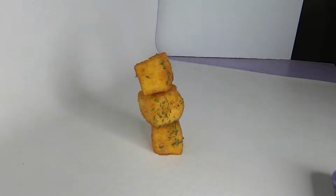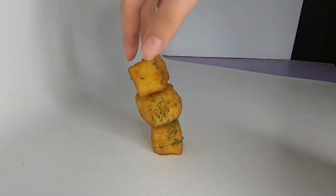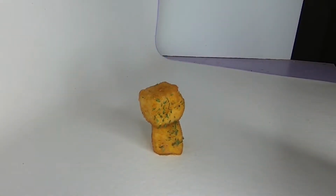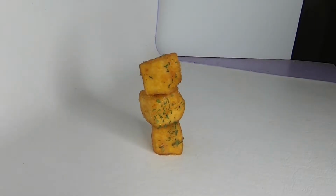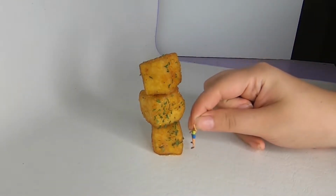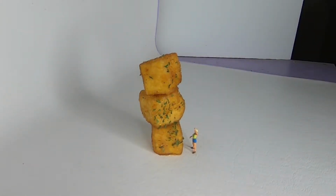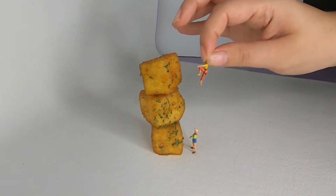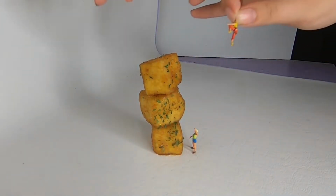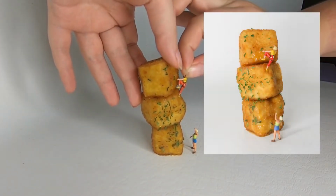The first thing I'm going to be playing with is the fried tofu, one of my absolute favorite things at this restaurant. I'm going to just stack them up so that they make a very good long line. Because on Instagram, it used to be like an 8x10 format was the best way, but now I'm not sure what it is. I don't think anyone knows anymore what Instagram's doing. But I try and make my photos be longer instead of wider, just because that's what I think looks best personally.